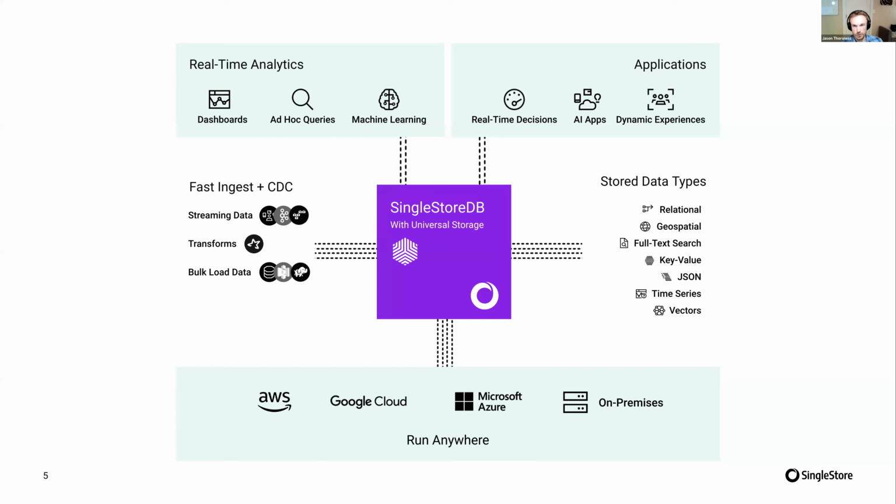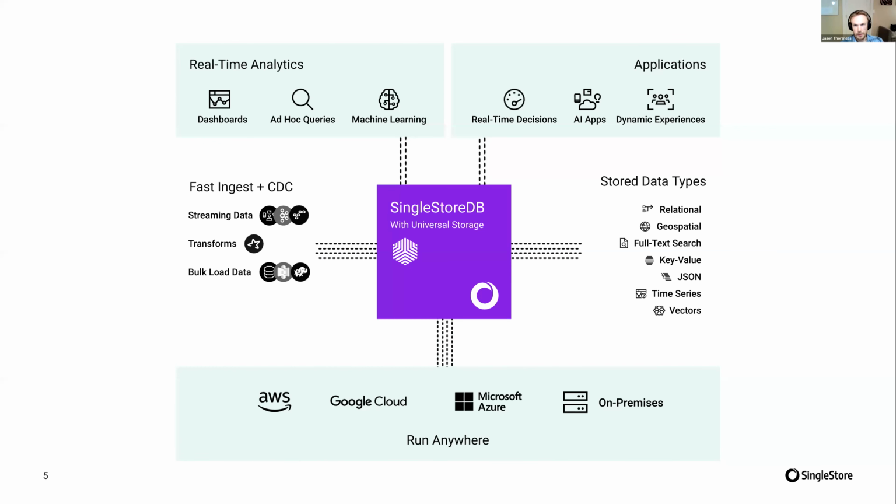We call that universal storage. And that core storage engine provides a platform for a lot of different scenarios. It can do real-time analytics across large amounts of data by relying on some of the column store ability to aggregate quickly. But it can also do ultra-fast point lookups using some of the row store capabilities.